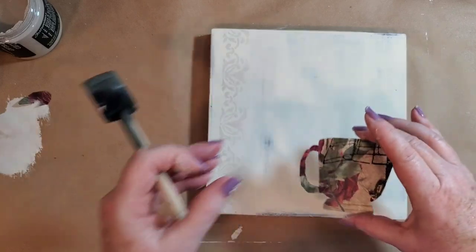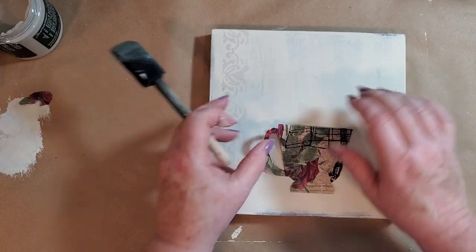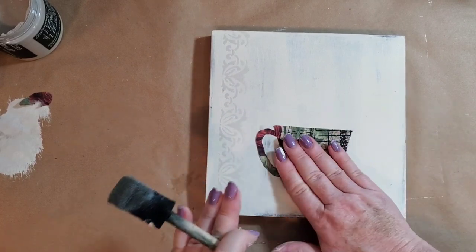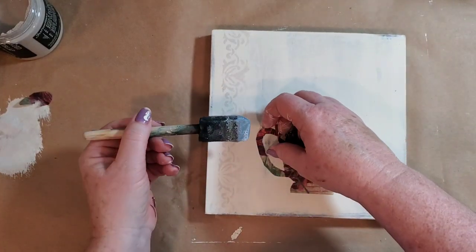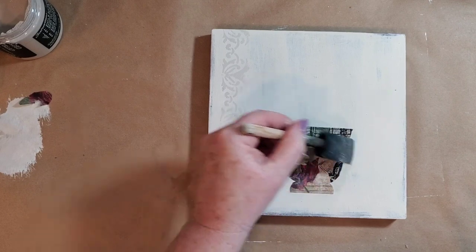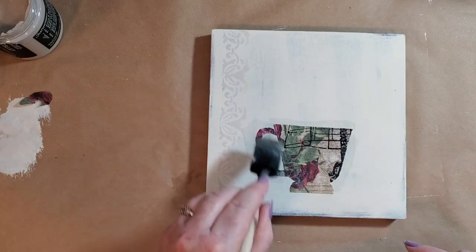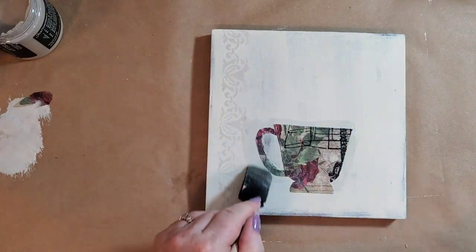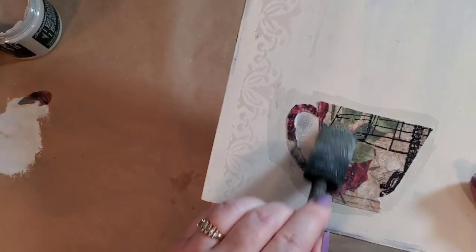Just as long as it looks good on the other side. I'm going to put that down and then get it pressed down good. Now I'm going to put some of this — I'm just going to go around the entire thing overlapping just a smidge, getting it on the edges. You can see there's kind of a halo — then get your center.